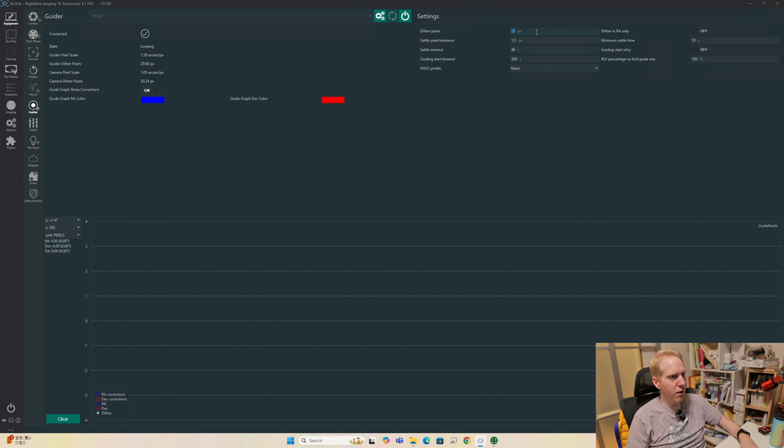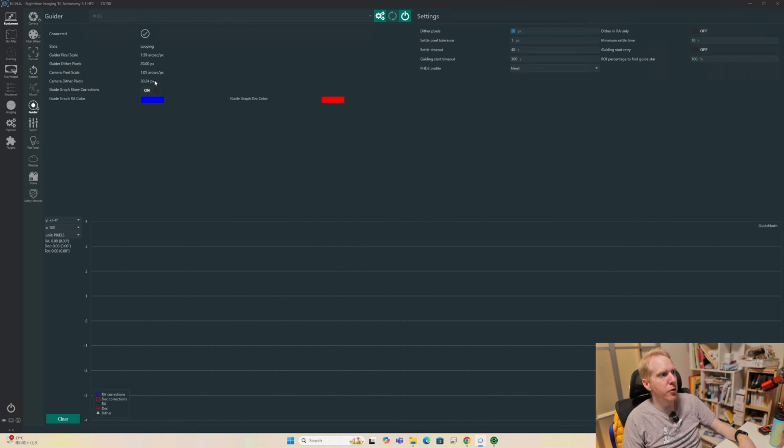And there are some parameters here. We went over them a little bit already. So in those settings, we have things like dither pixels, which is here 20 pixels. And what this means, we can look on the left-hand side, because we have the camera pixel scale, and it's computed for my particular setup based on the equipment information that we have set up in N.I.N.A with the focal length and the pixel size, of 30.24 pixels, and that's perfectly fine for me.